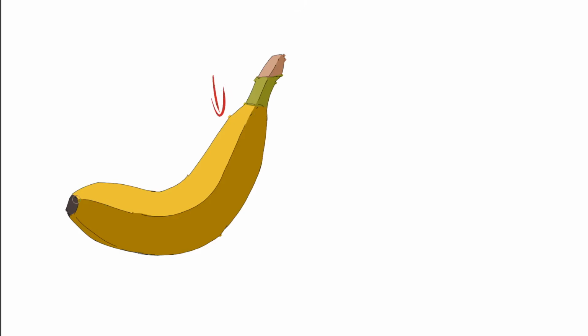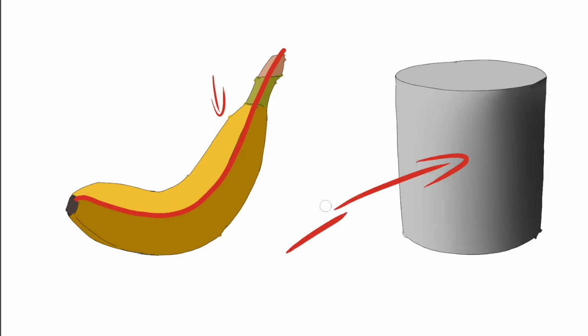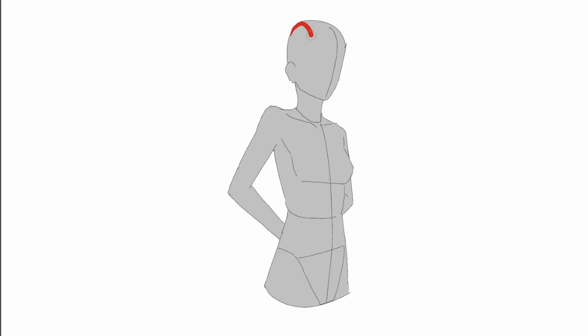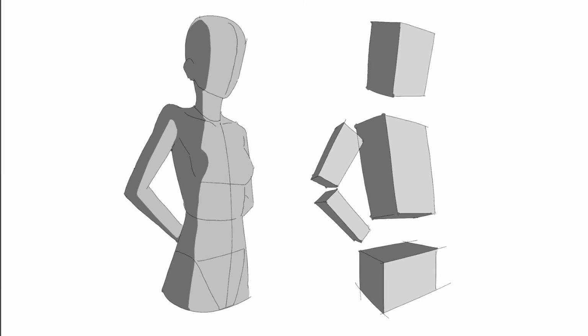This concept is really important for cel shading because with this type of shading, we only use harsh edges, we don't really use gradients. That means that to place the shadow, you need to know exactly where the object turns away from the light source, and the only way to know that is to get a feel for how the object exists in 3 dimensions. And to know that, you need to understand how to use boxes, which I've covered in other tutorials. Now that's basically it when it comes to the light fundamentals.